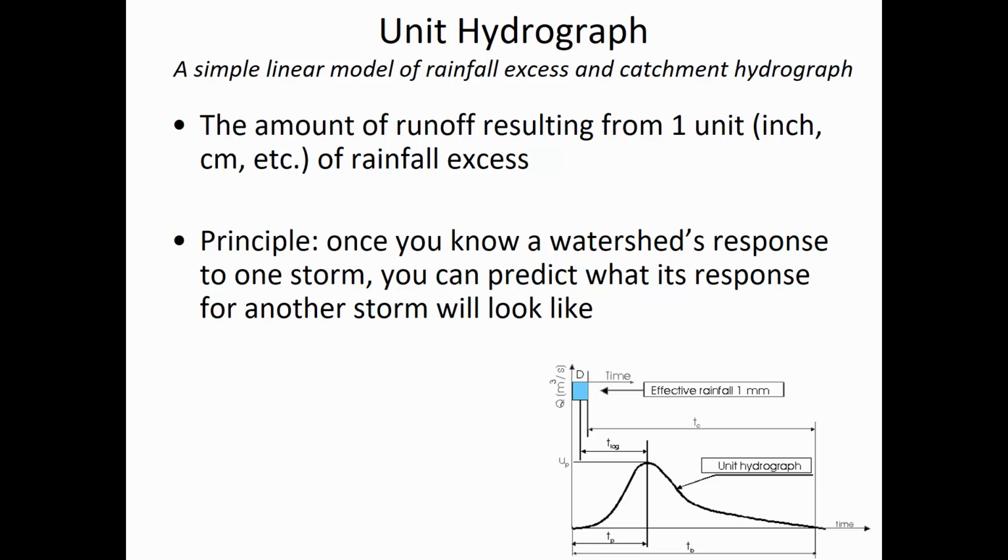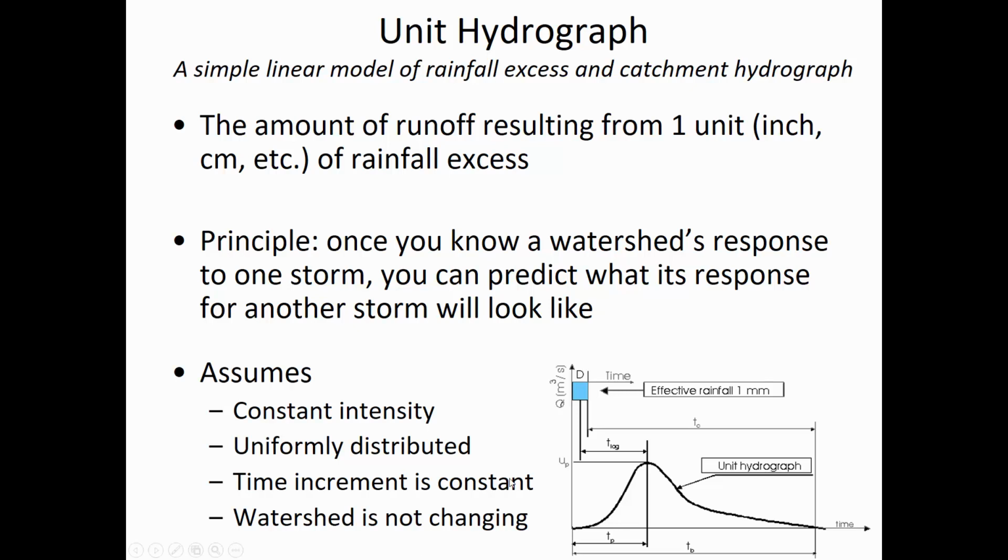So let's say you have 1.5 inches of rainfall excess in a given storm. Well, you just divide your hydrograph peak by 1.5, and then you'd find out what is the 1 inch equivalent of it. So here are some more of those assumptions. Like I said, it's easy to use, but it's assuming that during the rainfall period, there's a constant intensity of rain. So if it's not just a single unbroken rainfall intensity, we have to break it up into time increments. So we'd maybe do an hour at a time and assume a constant intensity within each time step.